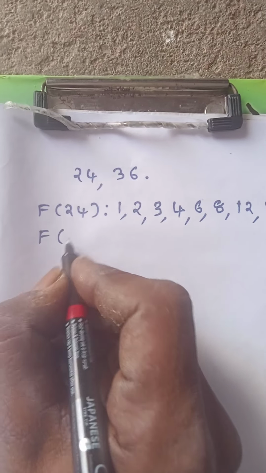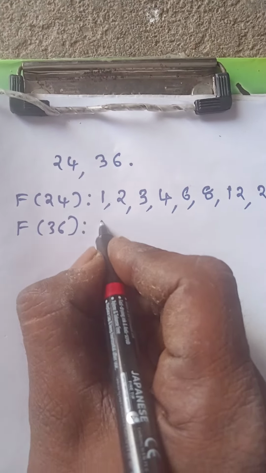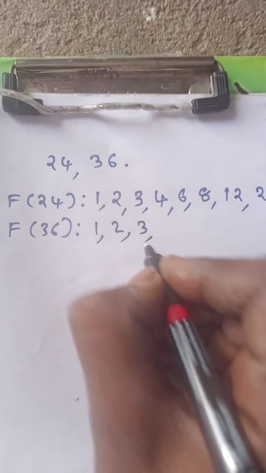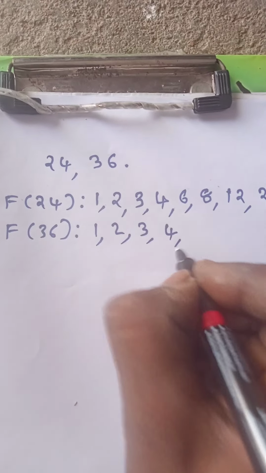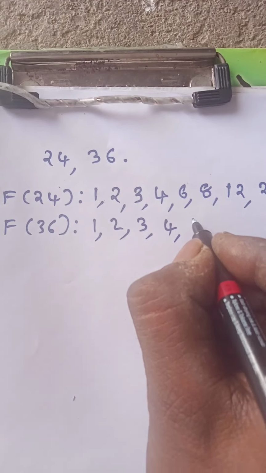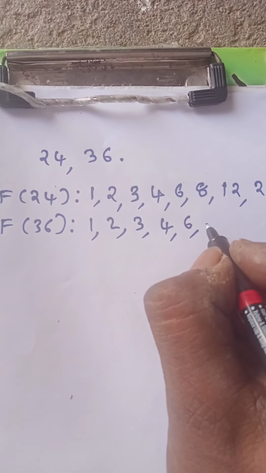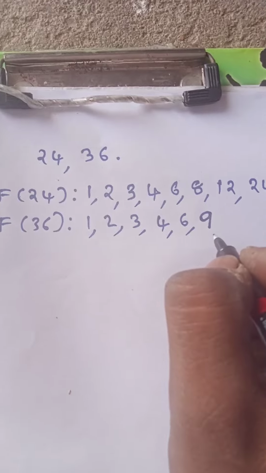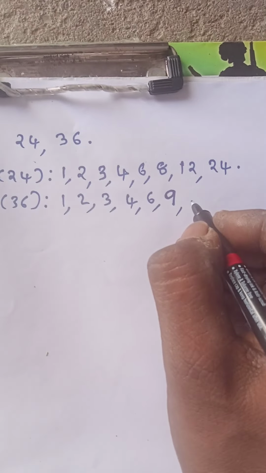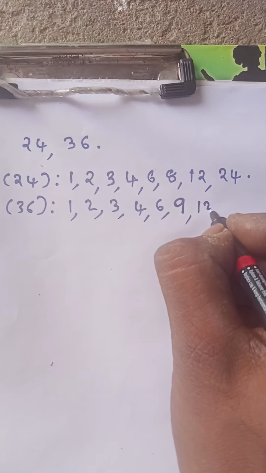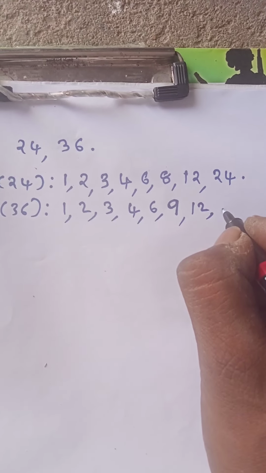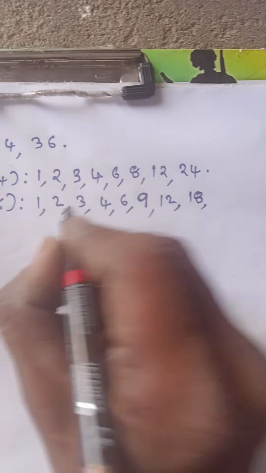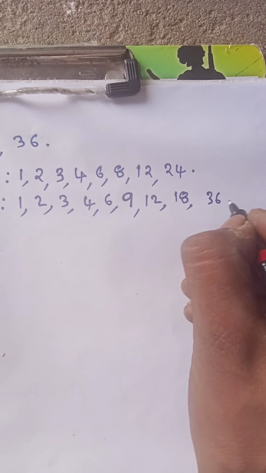Then I am writing the factors of 36. In the 1 table 36 will come, in the 2 table also. 36 is exactly divided by the 3 table, in the 4 table also, 4 9s are 36. After that, the 5 table is not divisible, the 6 table is divisible, the 7 and 8 tables are not, the 9 table it will come, 9 4s are 36. Then the 12 table is divisible, 12 3s are 36. The 18 table is divisible, 18 2s are 36.